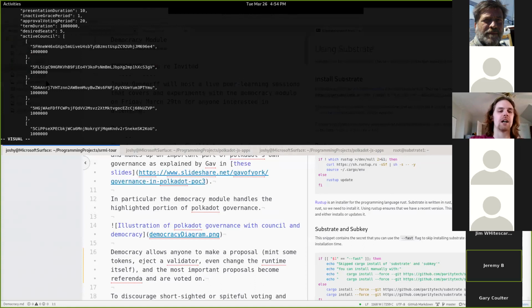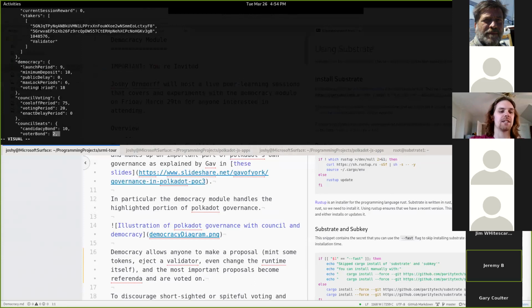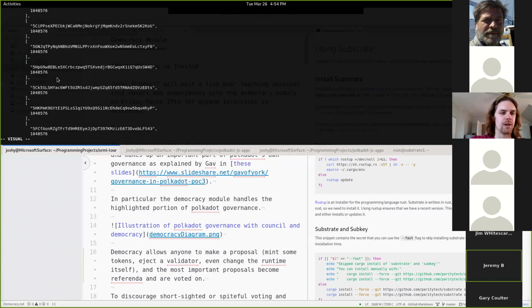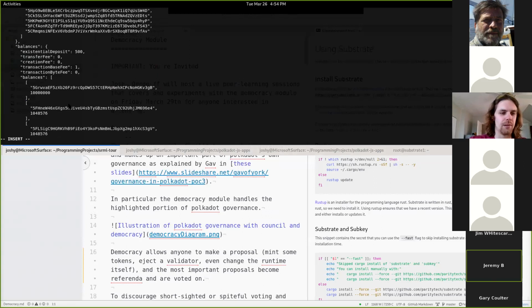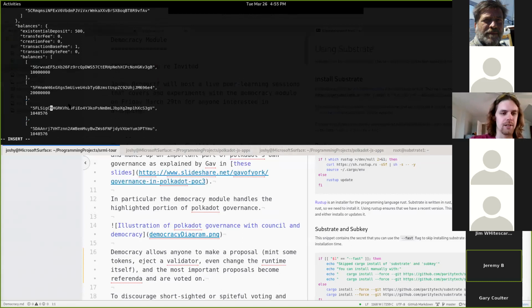Council we haven't talked about yet, so we're not going to change those. Democracy is the one that I've been digging into, and so here's some properties we can change there. But here's another easy one to mess with, and it's the balances. So right now everybody starts with this same number of tokens, and I'm just going to change this so that everybody starts with a different number. So Alice starts with 1 and a bunch of zeros, Bob starts with 2 and a bunch of zeros, and we'll do one more.